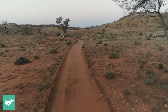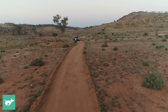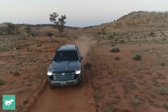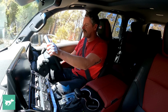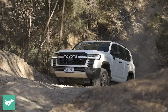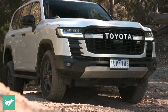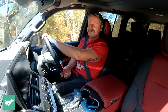Now we're going to try the front and rear diff locks. We're already in 4 low with the center diff locked. We're going to do the rear one first and then the front one second. They're both showing red next to the orange of the other one. And we're doing this quite challenging hill that I actually have done in other four-wheel drives before, but I wonder how good the GR Sport is at it. Effortless. Bit different to a Suzuki Jimny, which also got up that hill.